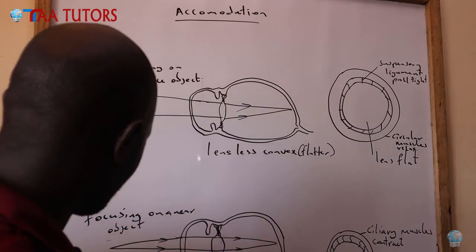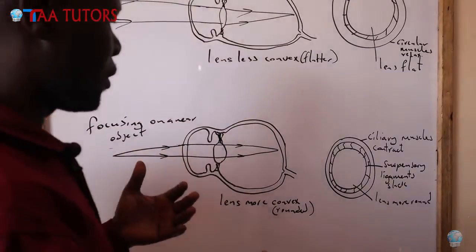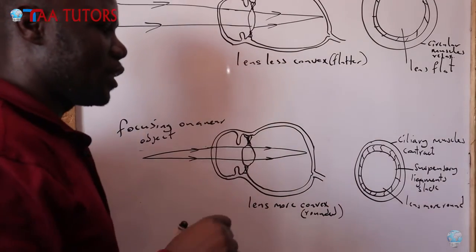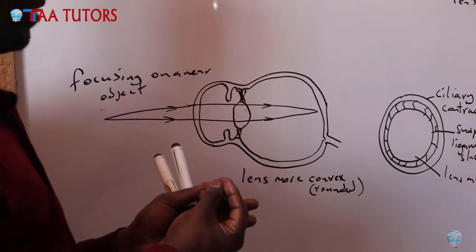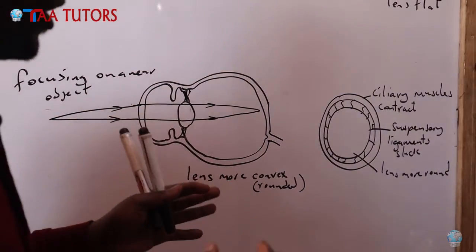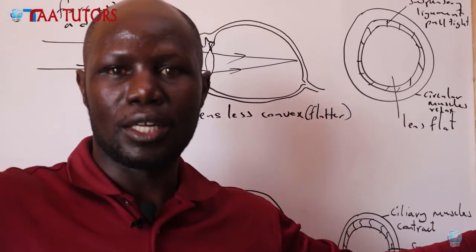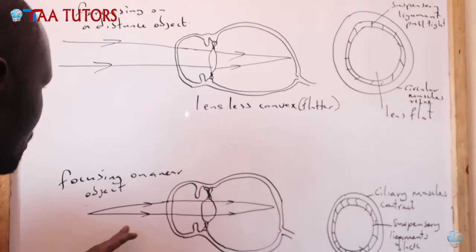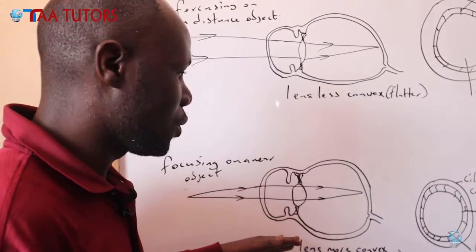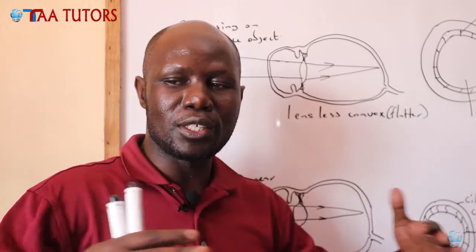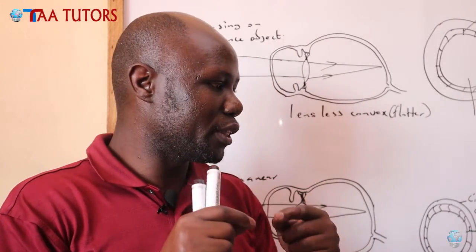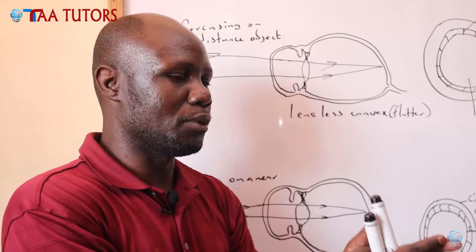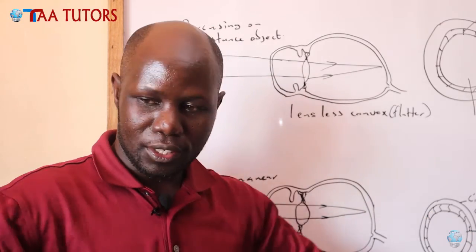Now, when you have the object at a near distance, what is actually happening? Assuming that you are holding a book in your hand, that book is already reflecting light from one point, because it is close. And when it is coming from one point, it means the rays have to spread. That is diverging. So when they reach the lens, these are rays that are already spreading out. So what the eye needs to do is bring them together so that we can focus a sharp image here. From a near point, they are already diverging.